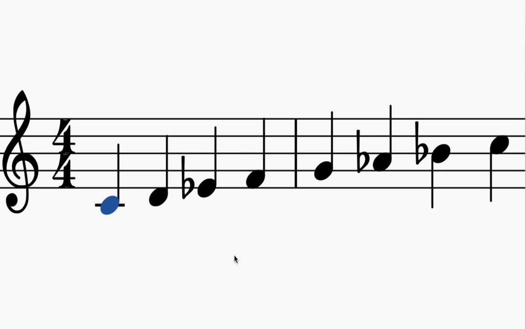Okay, now one more thing about this. Unlike the major scale, the minor scale has a couple different variations. The major scale is just the major scale. The minor scale could be one of 3 kinds of minor scales. This one here that we're looking at is called the natural minor scale. It's if there was just a normal old minor scale, this would be it. It's the most common one.